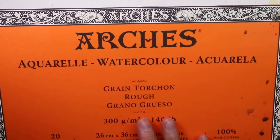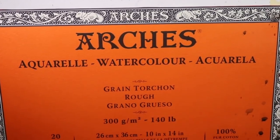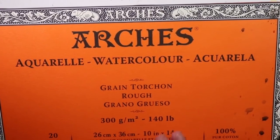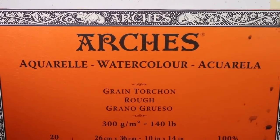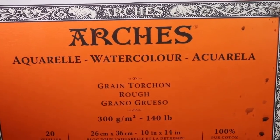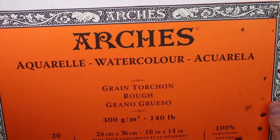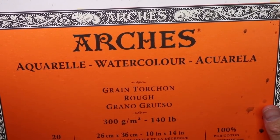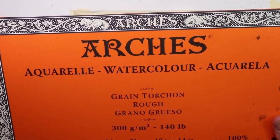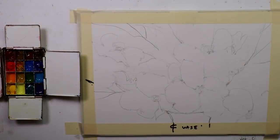And also, if I'm painting for a gallery show or a competition or something, I would always use the best paper I possibly can. But when I do practice, and I do a lot of practice painting, where I'm just painting for fun, painting to practice, learning new things, I would use a Fabriano student paper. They have student paper that's pretty inexpensive. It comes in pads, large, heavy, like 200 sheets or 100 sheets. But these are the papers I use.